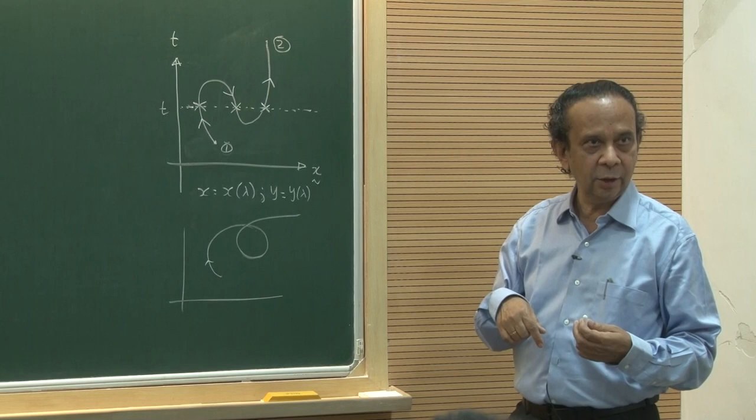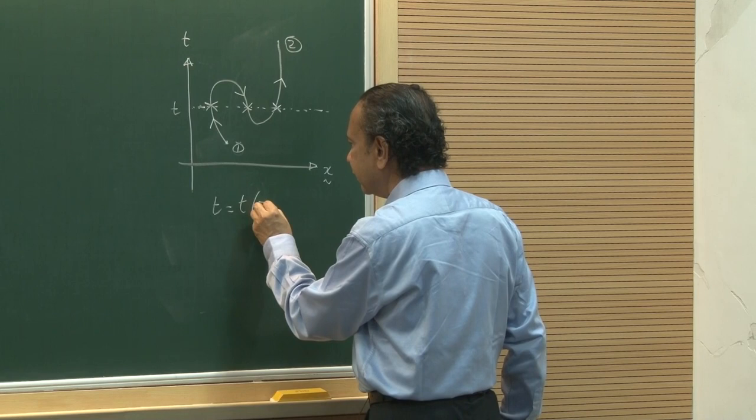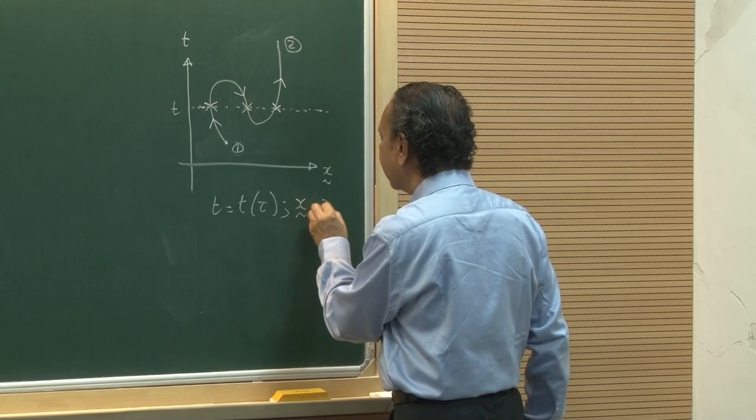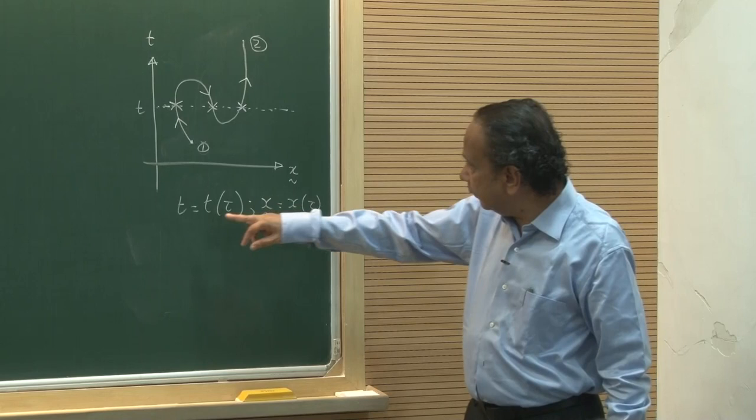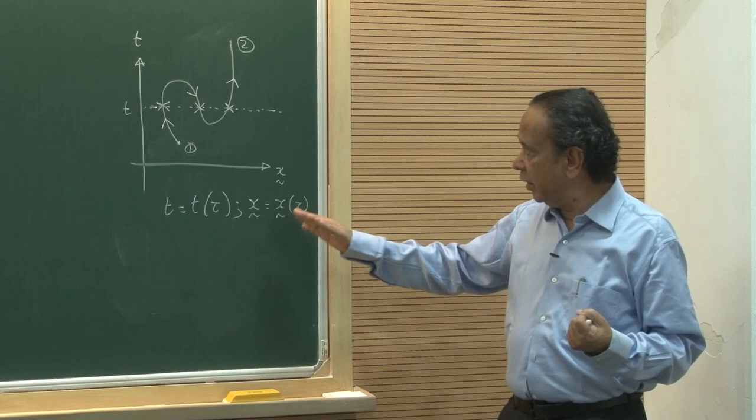Theta can keep going round in the circle, but you will only draw one circle, you won't draw millions of circles. Okay? So, in the same way, when you go to relativity, a curve is represented by t as a function of some tau, which is the proper time shown by the clock, and x, y, z as a function of the proper time tau, rather than giving x as a function of t, which is what we are usually used to. It is like y equals f of x versus y equal to y of lambda and x equal to x of lambda. When you do that, a path like this is perfectly allowed.